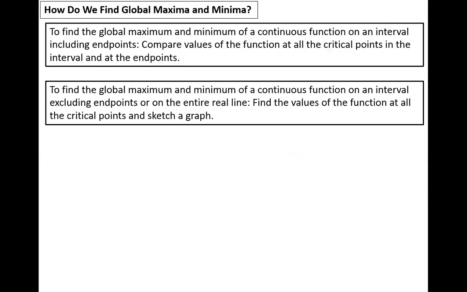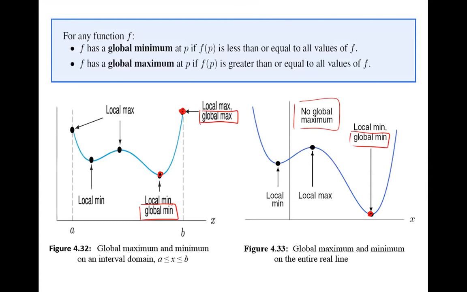And how can we find the global maximum minimum? We have to look at the domain and we have to look at all of the local values, all of the values at the end points, because maybe the end point will give me the highest point. That's why I have to find everything. I have to find the values at the end points, values for all of the local extreme, and the highest will be the global maximum, the lowest will be the global minimum. As simple as it is.